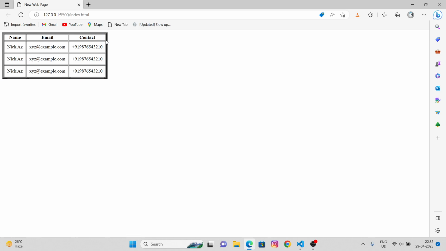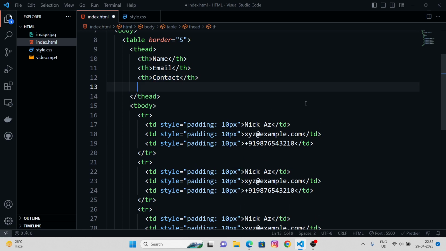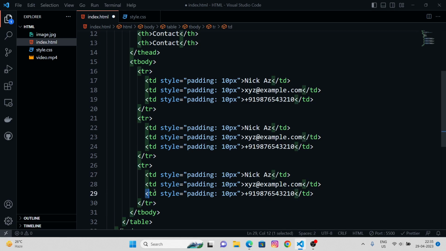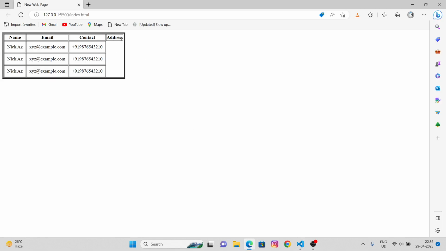with some beveled look. Here it's black, then it's gray from the top left edges. You can then add one more heading to it, one more column. Please make sure that if you increase an entry over here, then you must increase the td entry, basically the data entry, here as well. So I'll let this be, I don't know, address. As you can see, one column has been generated. This is your heading, basically. This is all your thead. And this is your first row, this is the first tr, and this is the first td, the second td, and this is the third td.